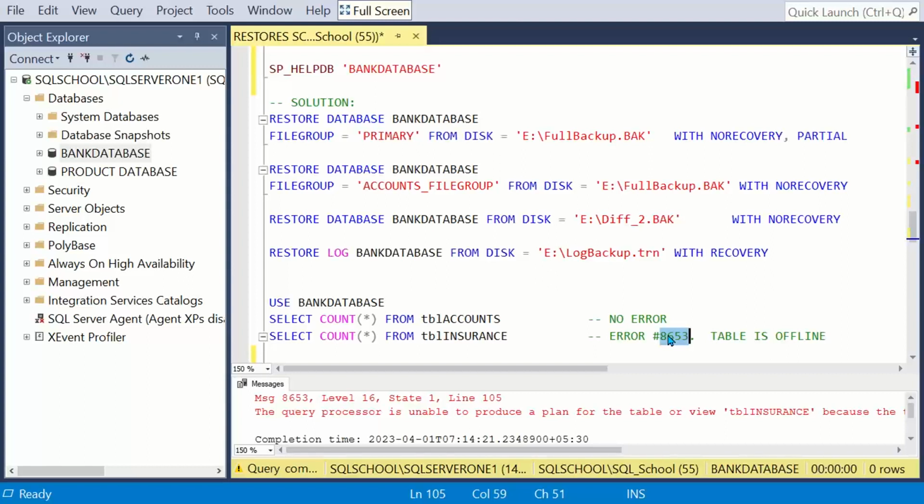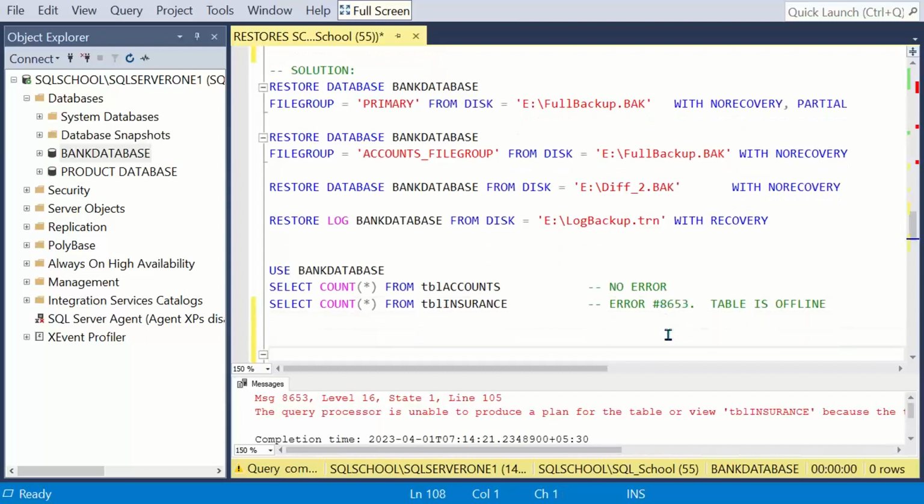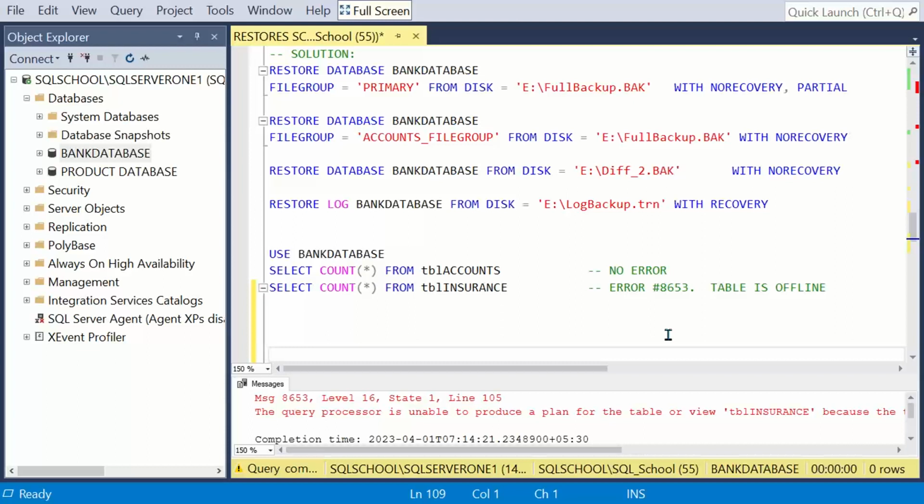We DBAs, we are the database doctors. A patient will come, take his seat before you and start explaining the symptoms. The attendant beside you will listen to the symptoms, and you as a doctor will see his facial movements, his eyes, his tongue, and whether he is weak or strong. I mean, the additional activities as a doctor, we need to take care of so that appropriate medicine can be given for short-term and long-term benefits. Here it is, I mean, solutions and workarounds. We should be ready for both. As a DBA, we should be ready for solutions and workarounds for every possible problem.